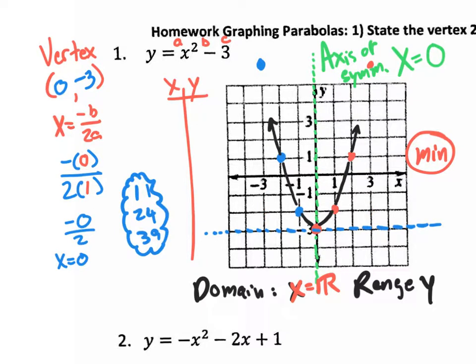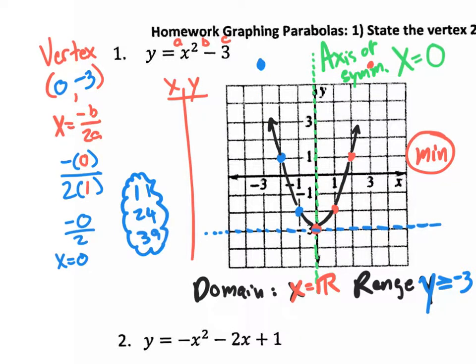So what do we say the range is with regards to the y values? Right here, your y value is -3, and we know that this whole parabola is above -3. So what do we say the range is? We say y is greater than or equal to -3. It can't be -4, it can't be -5, it simply does not exist down here. So this whole parabola, the lowest point is -3 on the y's. The whole parabola is above -3.